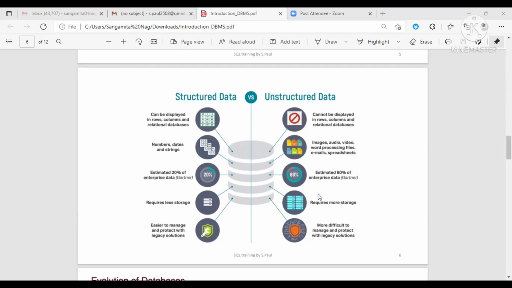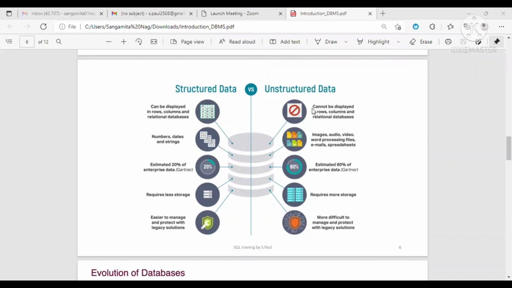Now IoT is a thing, right? What is IoT? You might have heard about smart devices: smart lights, smart fans, everything you can control with your phone. Everything is connected to your phone, and they are sending you continuous data. All that data is unstructured. To process this information, companies are highly investing in this part, to process this 80% of the data. And as we know, structured data is well defined, so the storage will be less.